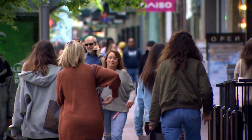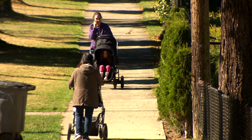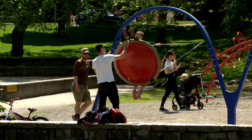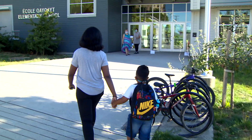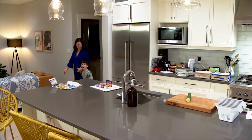Yi says there also needs to be more support for single women who want to have children on their own, so that they don't think of egg freezing as just a get-it-done backup plan. They're always proactive in having children, always proactive in thinking about the childbearing plan, about the family building plan, so that they don't even have to do egg freezing, and they feel they can have children whenever they want to have. Now, egg freezing can work.